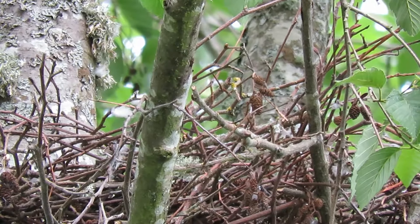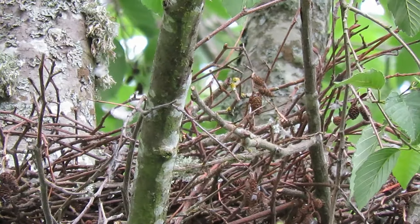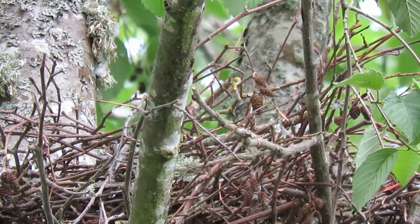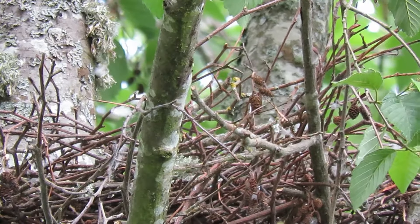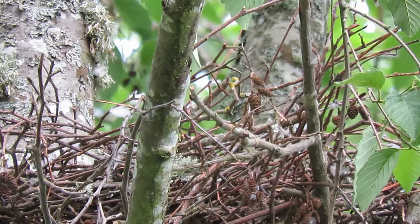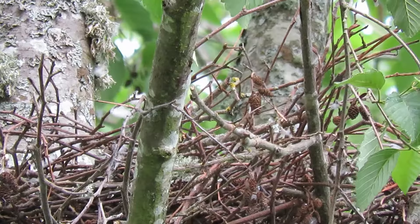The Cooper's Hawk nest this time of year — if you just sat for a couple of minutes, you wouldn't even know there's a bird in there. You'd think it was abandoned. Unless they have their tail up, you wouldn't see nothing. You're not seeing nothing now, and you know there's one in there.